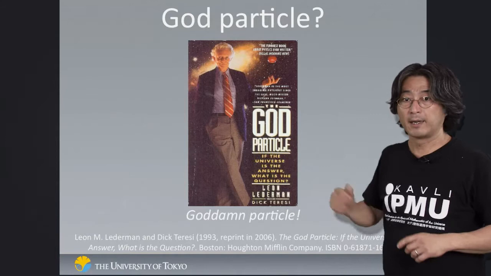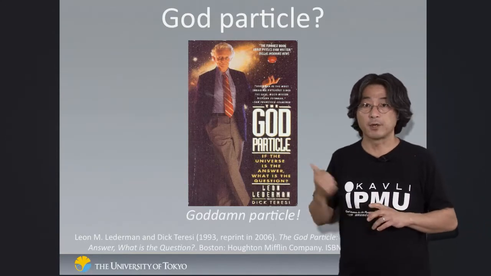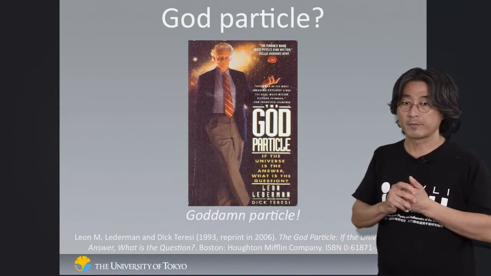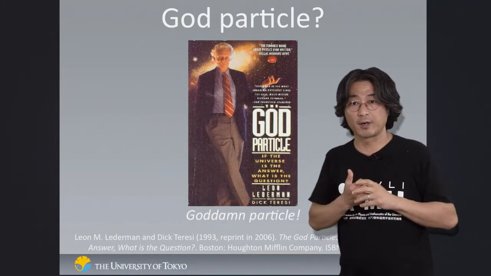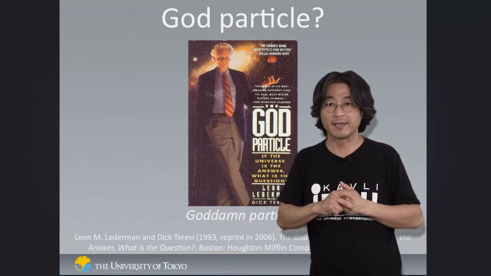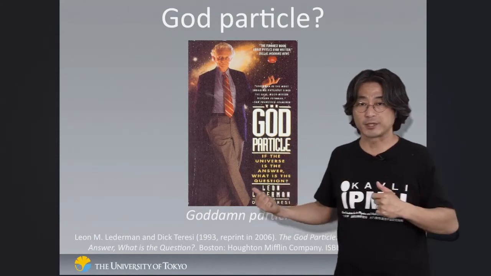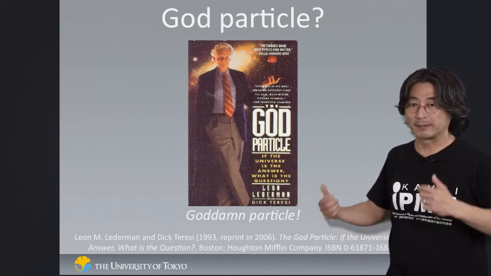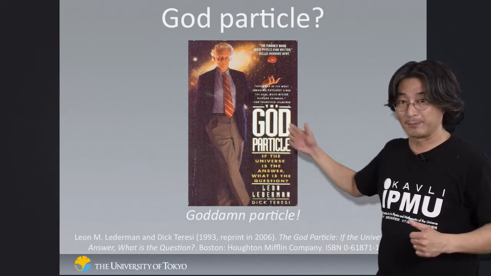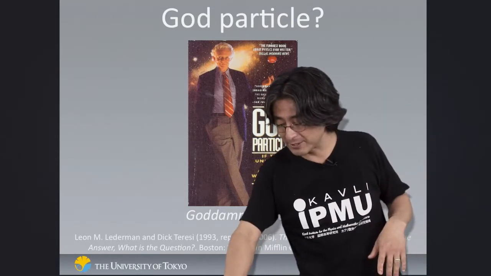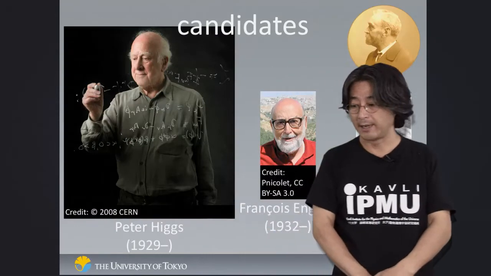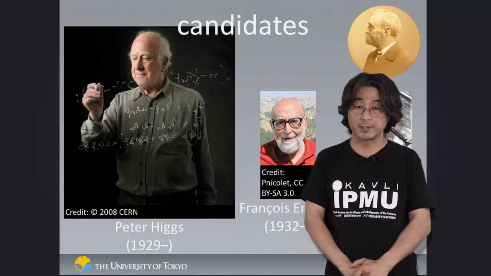And Leon Lederman, another Nobel laureate in physics, wrote a book titled God Particle that discussed this pursuit for the Higgs boson. And the rumor is that he didn't actually want to name this particle God particle because it's been so hard to look for this particle for many, many decades. He got frustrated and actually called this particle Goddamn particle. But the publisher didn't think that was a good idea to use this as the title of his book, shortened it, and it became the God particle. But at least it conveys the sense that this particle is very important for physics and for us to understand the origin of our existence.